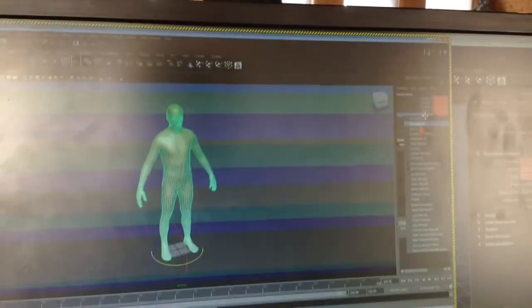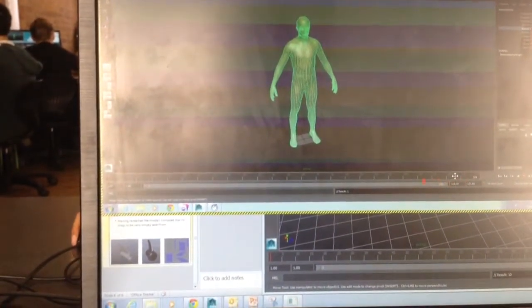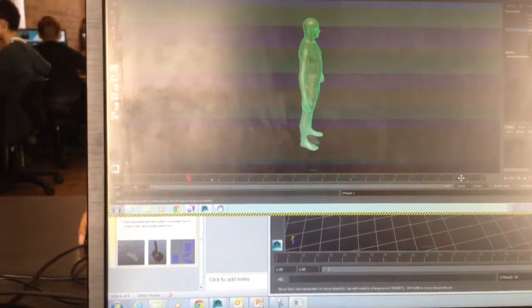Why does my model disappear? I've moved it. I have translated him instead of rotating him. I have done a new move. Let me just delete that out of there. So on my 125th frame, instead of moving it on the translate Y, I of course want to rotate it on the Y. So I'm going to put in 360, I'm going to right click, I'm going to say Key All. So what I have here is over 125 frames, my dude spins. Where is that Key All thing?